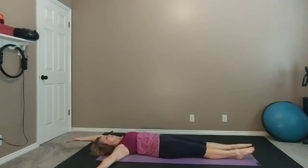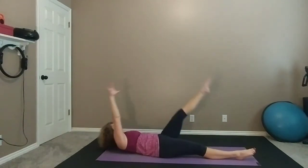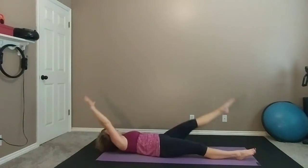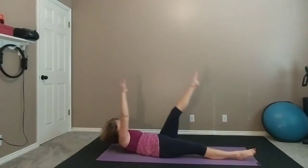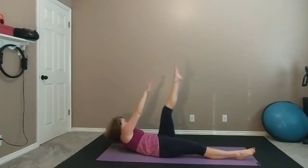Good. Take that right arm to the side. Left arm over the head. Right leg, left arm come up. Open. Control, engage to lift. Open. Three more. Lift. Open. Two more. Last one, we transitioned into a series of 5.